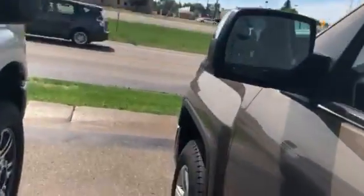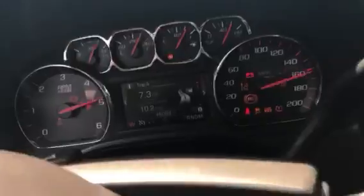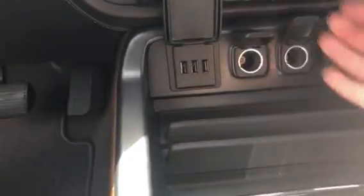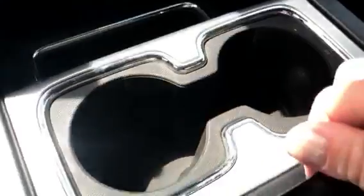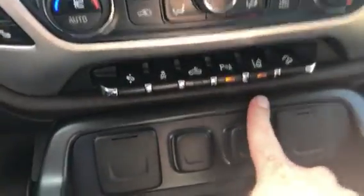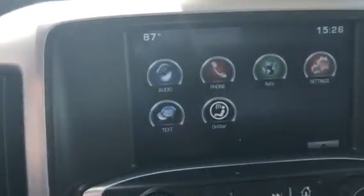Of course it's an SLT — power folding windows, memory seats, 6.2 engine, Bluetooth, heated steering wheel, forward collision alert, 46,000 miles on it, air conditioned seats, heated seats, USB ports, DC ports, AC port, card reader, USB card reader in there, wheel locks with the key, downhill assist, park assist, lane departure, lane keep assist, power pedals, navigation, AM, FM, XM.